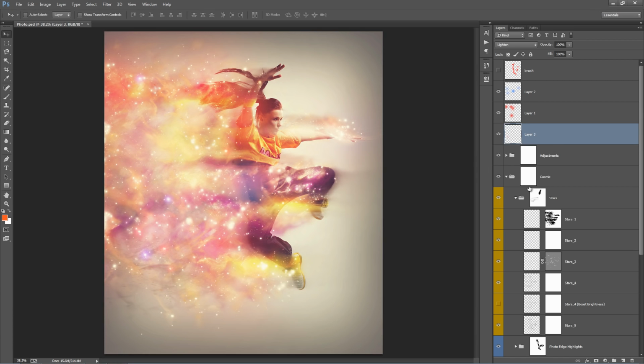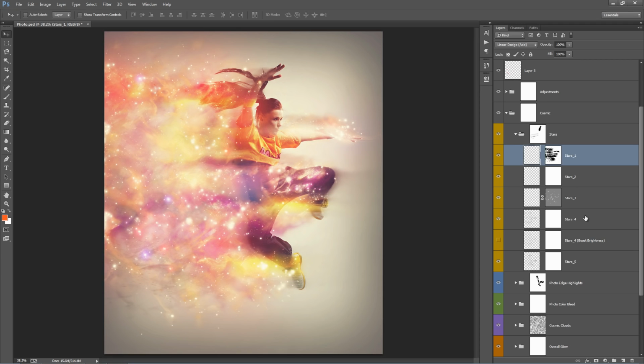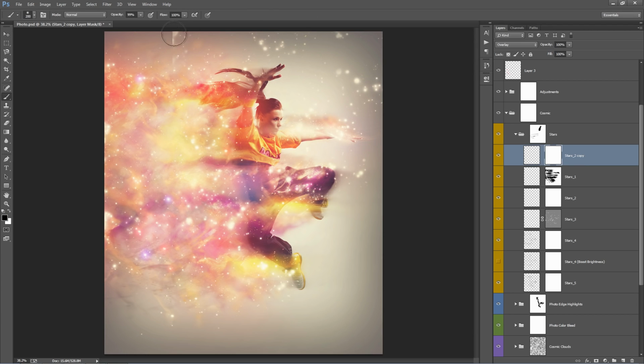And don't forget to duplicate these stars if you want to create more. So if I just hold down Alt and drag to the top, I just made a copy of that layer. I can move stars out this way, and I want to get rid of that hard edge there, so I'll just use a mask, and I'll just brush that away, and I've just created more stars there. Oh, we'll use that mask again, get rid of that. So you can really build up that cosmic area with more clouds if you want.